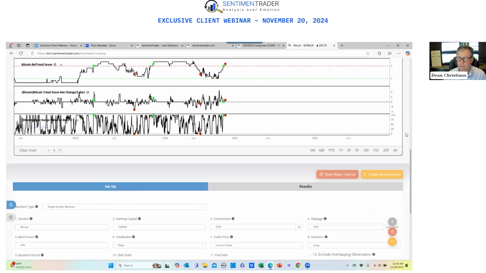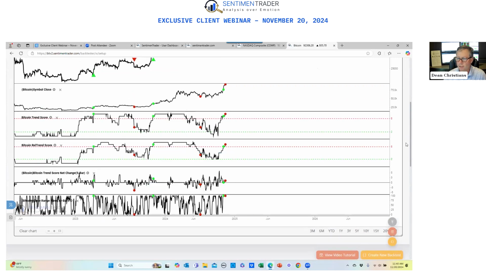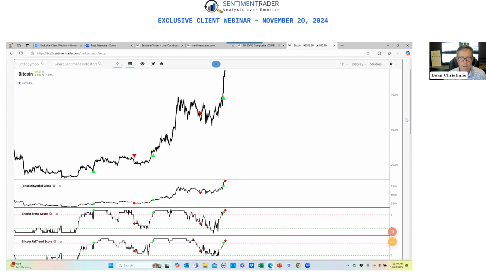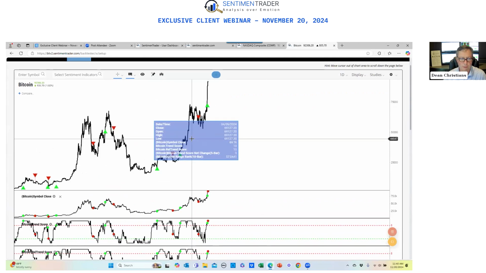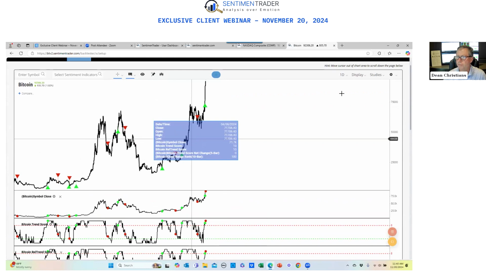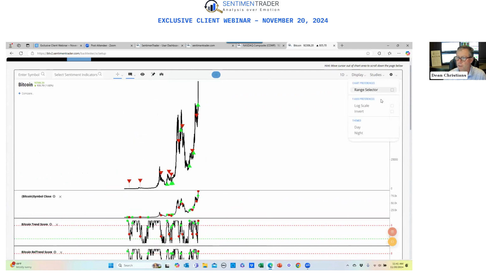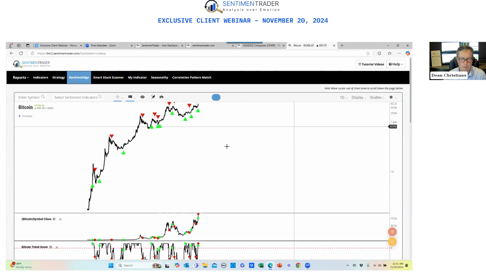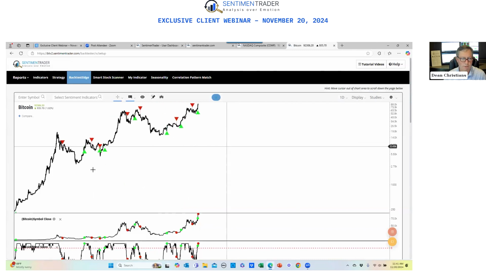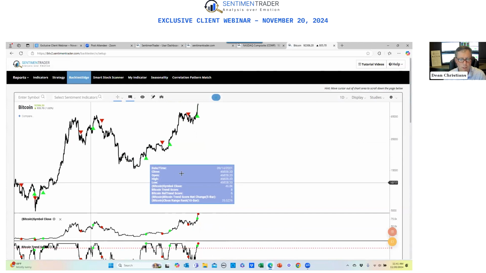And again, let's go up. We'll just take a look at the chart here, and we can see we've got all of our indicators in here. And then we can get a long-term view of these Bitcoin signals. Let me change this to log. Okay. What you can see here is green arrows means it's a buy, red means it's a sell.